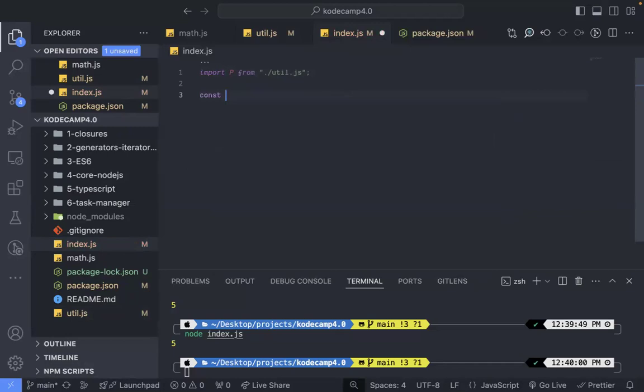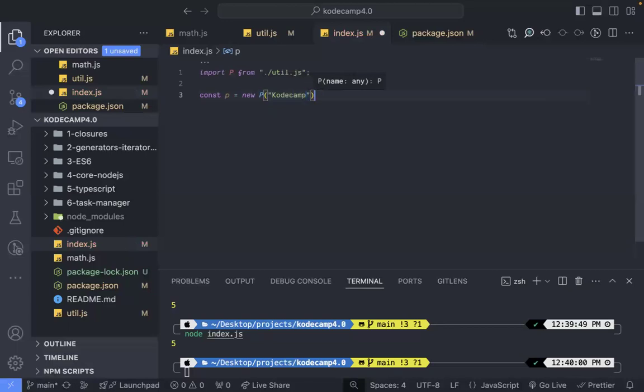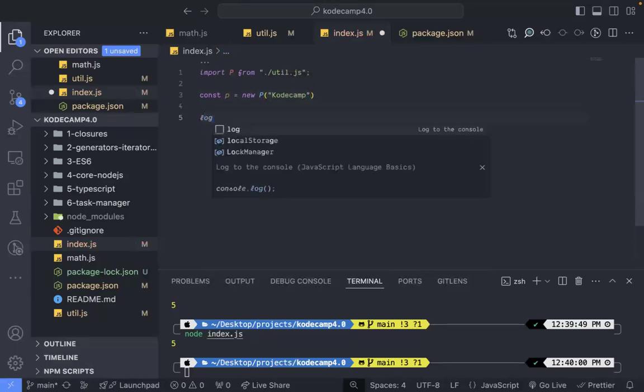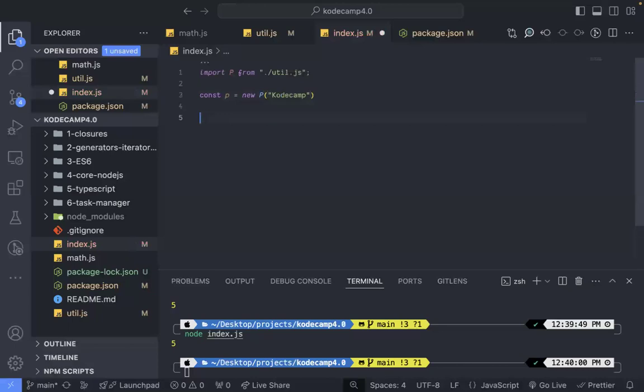New, equal to new P, and then pass in the new count. You see, we call the method of greet. Let's say capital P, small p, like this.